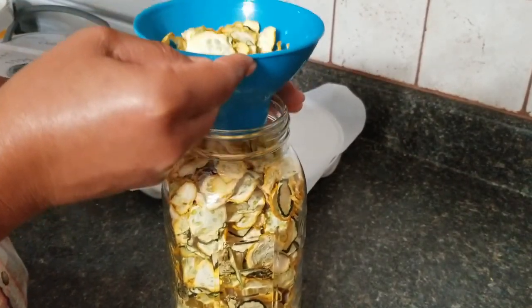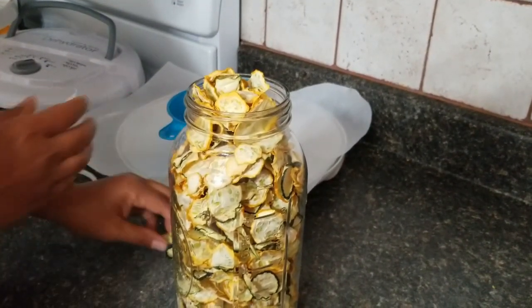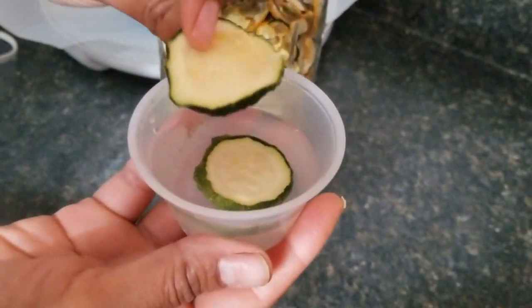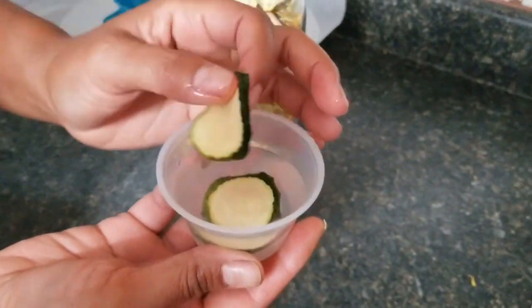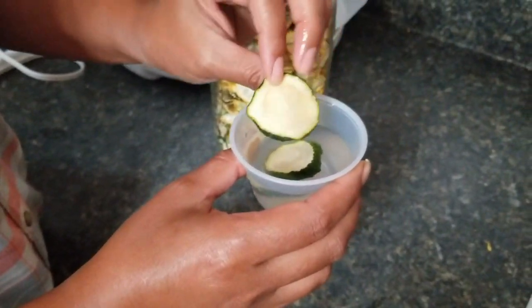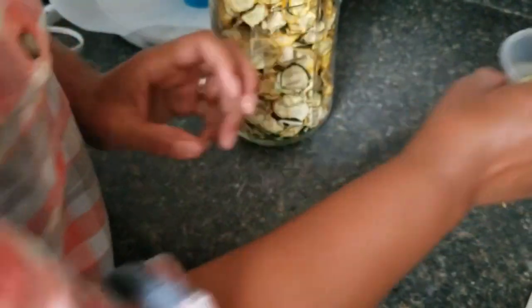Okay, this is the last of it. It's been dehydrated for 12 hours and this is how I preserve my zucchini. When I'm ready to use them, all you need to do is put them in water and soak for a few minutes and then they will automatically rehydrate themselves. Then you can just cook it and put it in your stir-fry or your spaghetti or whatever.